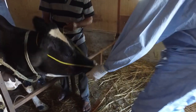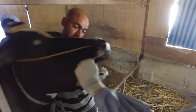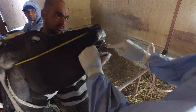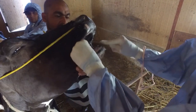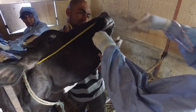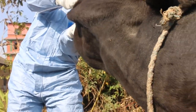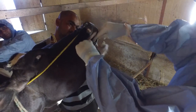Introduce the probang centrally in the mouth to avoid the animal chewing on the cup. Swiftly push it to the back of the mouth where it will be obstructed by the larynx until swallowed. Once past the larynx, the probang cup moves readily within the upper oesophagus. Its passage there is often visible externally if the upper neck is viewed from the left side. To collect the sample, the probang is moved backwards and forwards five to ten times at the top of the oesophagus and the back of the oropharynx.